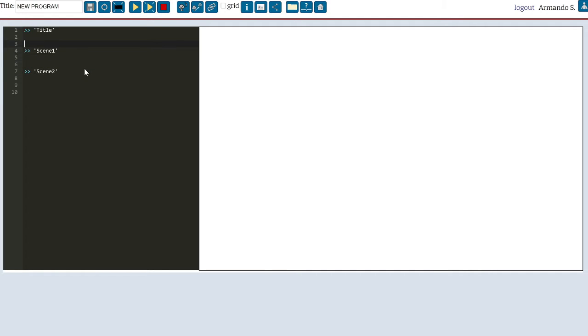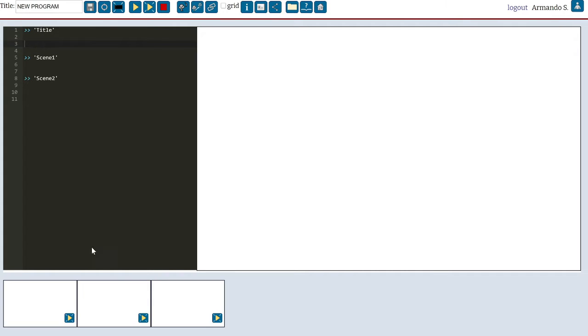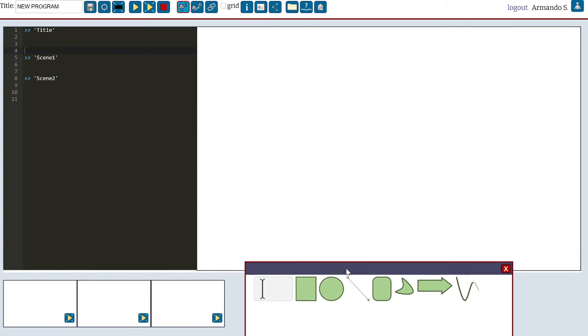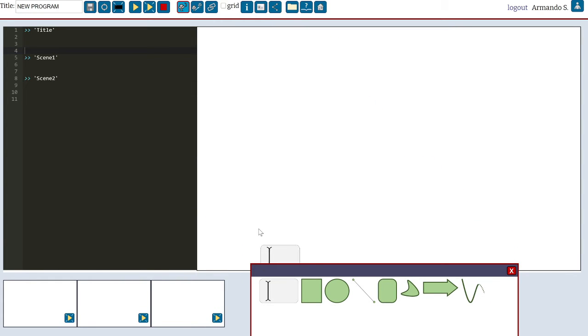Now, if we click refresh on the toolbar, we will see that we actually get 3 thumbnails, one for each one of our scenes. And we can actually click on these thumbnails to run the scene and also to navigate to it. Now in this case, there is nothing to run because they don't have any code, but you can see how the code jumps to the right scene.